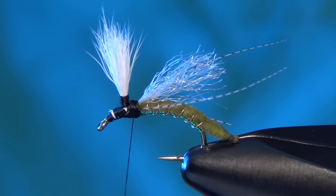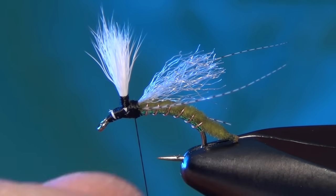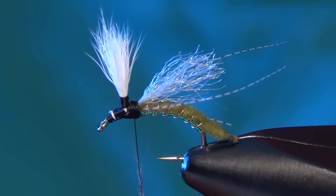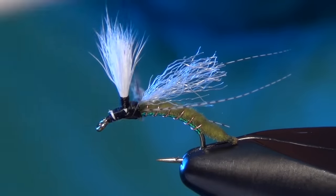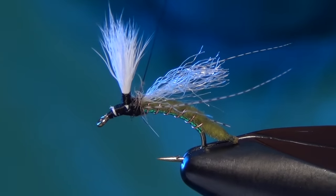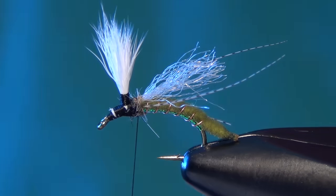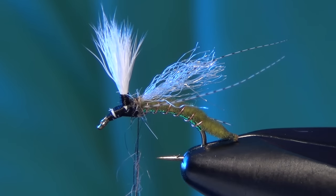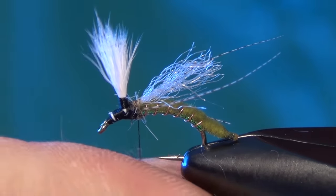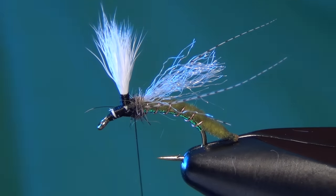The next thing we're going to do is take a tiny little piece of dubbing. I like to use a natural dubbing for this fly, like a hairline dubbing or a squirrel dubbing — just coat your thread with it. We're going to lay down a little bundle right in front of the wing. The natural dubbing has a little bit of spikiness to it, which is the look I'm going for — it's a caddis pattern with lots of legs and antenna and shagginess. All I'm doing is building a little prop, basically a spot where I can tie in my next material, which will be the legs.